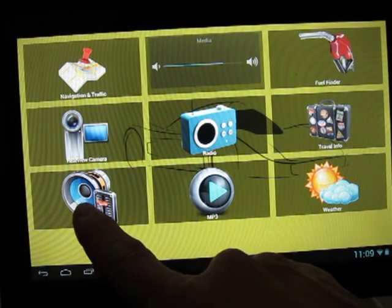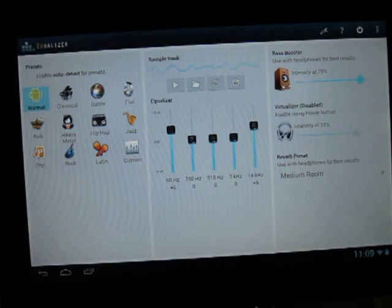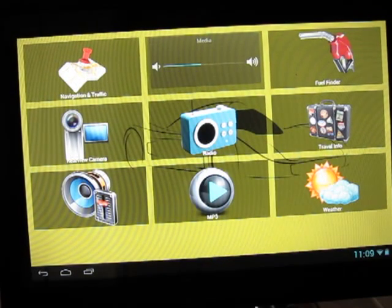All right, while we're on audio, we do have an equalizer to help the quality of the sound, with presets as well as custom set. I'm going to turn the volume down here just a little bit.